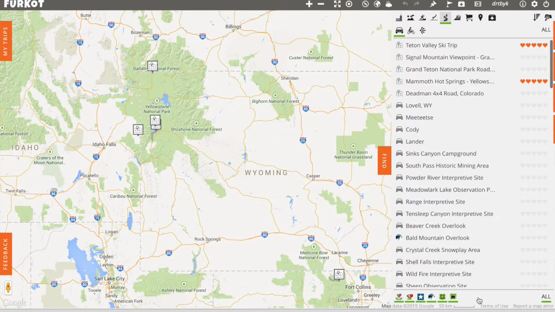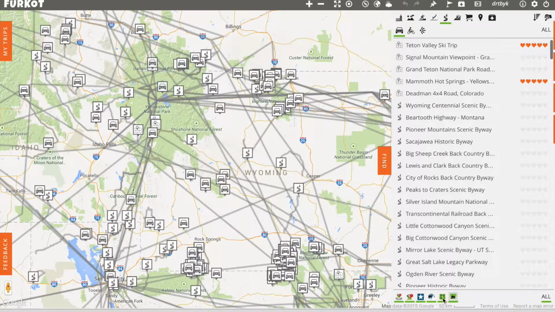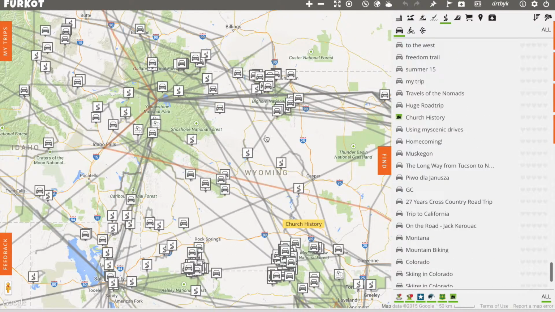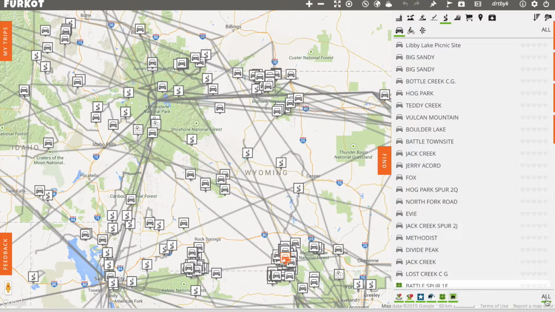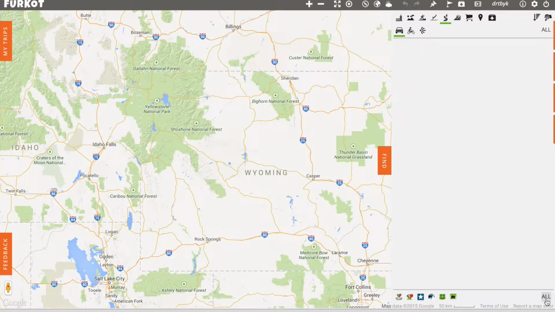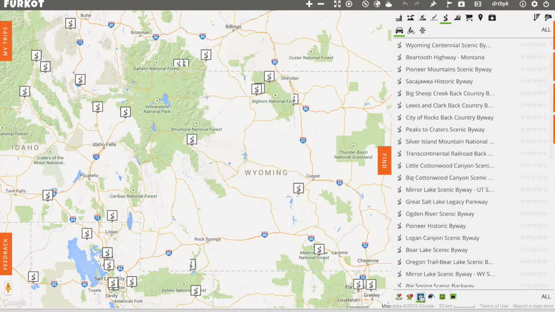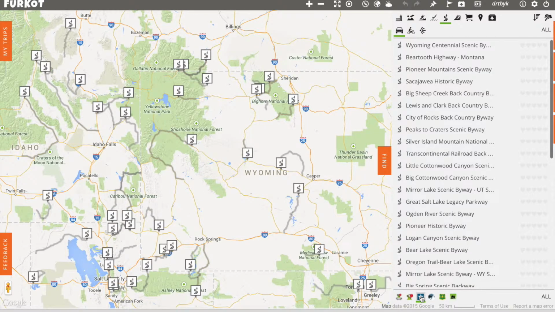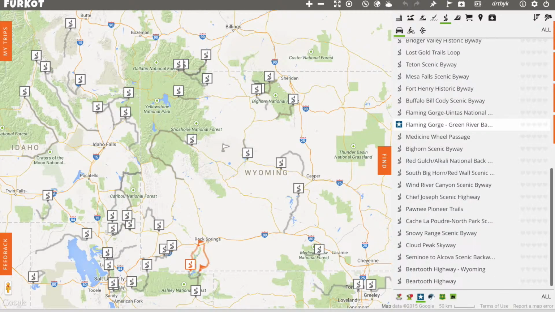Anytime you select one of these data sets, you need to come down to the bottom and look at all of the different data feeds that are coming into that set. The map gets pretty cluttered up, so I turn all of them off. This is a new feature. It's pretty handy. You can turn them all off, all on, and I go and select just the ones I'm interested in. In this case, I'm interested in just the scenic byways that I think car travel would facilitate, and then later we'll add on motorcycles.